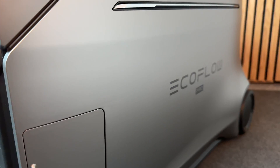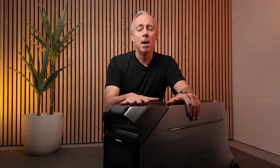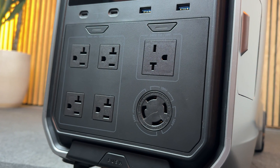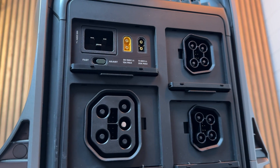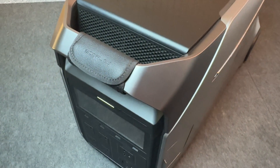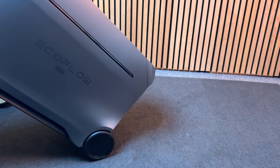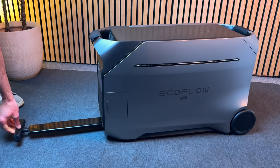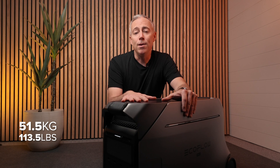The Delta Pro 3 has an all-new design language on the outside with these really futuristic-looking silver side panels that are very angular. This is definitely a bigger unit than the original Pro because of its larger inverter and battery. The overall design is really clean and simple with all the outputs on the front panel and the inputs on the back panel. The front has a super clear display that you can read from across the room, and they keep the same front and back handles with nice protectors on them. This includes a bottom handle and rear wheels to make it easy to move around on a flat surface. It's definitely a two-person job on stairs because this weighs over 110 pounds.